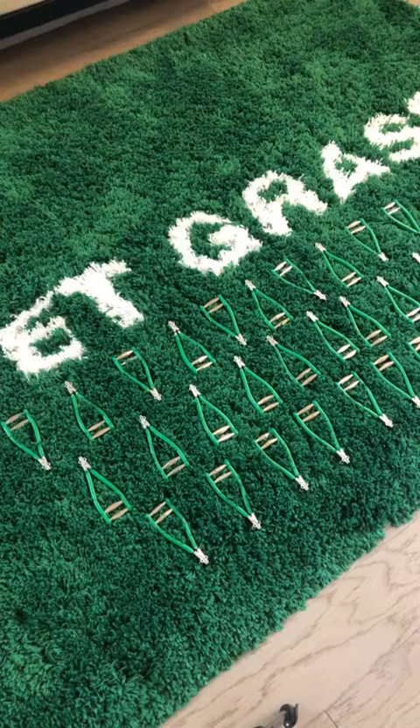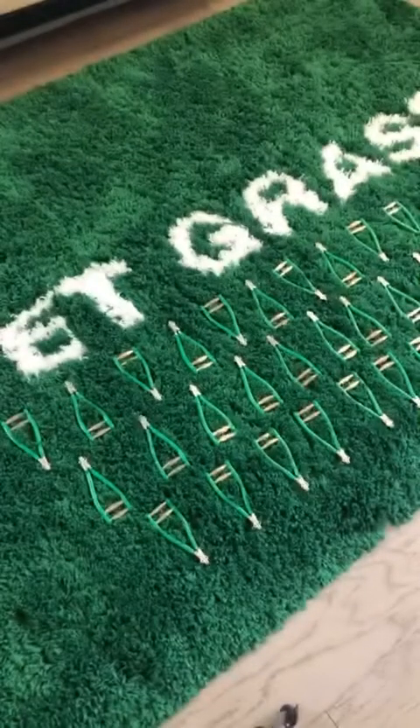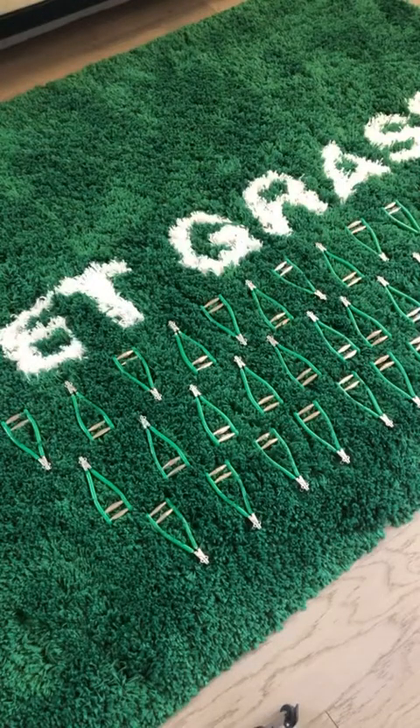Two Minute Tennis dot net, what's going on, man? I hope you're doing well. He stopped on by, guys. If you need coaching, if you need to learn a new stroke, if you need something analyzed in your game — with COVID and stuff like that it's hard to get out to the courts to get tennis. Coach Ryan is really still the greatest guy. It's funny that everybody's kind of copying what he's doing now. He's been pioneering this for the last two or three years, telling me, 'Yo Smitty, we need to do this on Two Minute Tennis dot net — do some Instagram, some stroke analysis.' He's been doing a heck of a lot of work and now everybody's just piggybacking off of him. So I hope he's doing well.